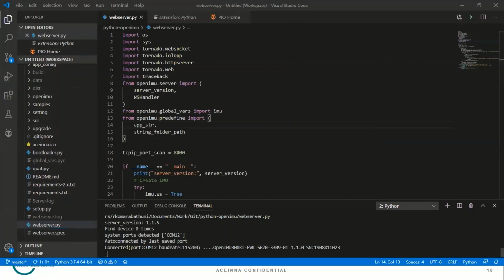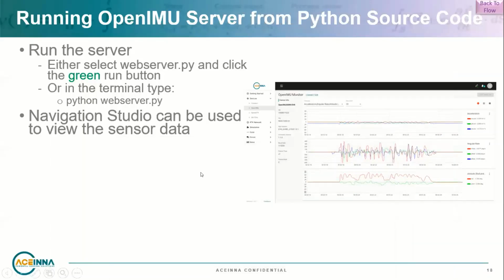Once it runs, it gets connected to the unit that is available on the COM port, which is COM12, with the baud rate. It shows what the unit and the EVK are, this is the part number of the unit, and this is the firmware and the serial number. And finally, you can use the Navigation Studio web tool to look at the data in real time.